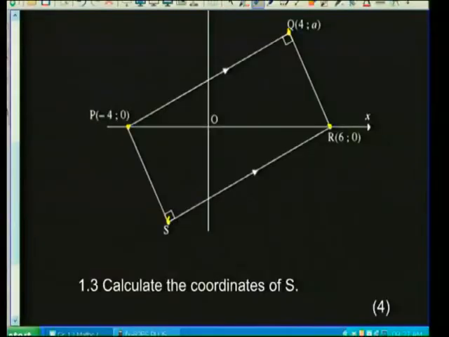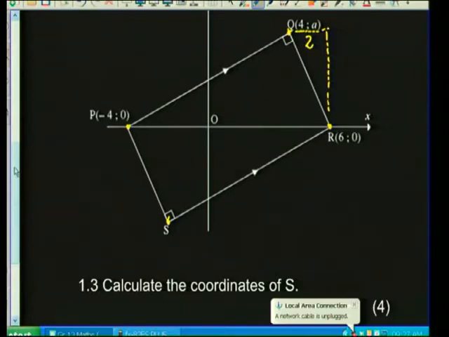So I want to talk about the rule where I go from Q to R, and I'm going to talk about translations. So let's look at this diagram here. I'm going to move from Q to R. If I'm moving Q to R, I know that I'm going in a very specific way. So if I go across, I'd say to myself, well, how far across did I go? I'm going across 2 units. And then I'm also going down. Remember that this point was 4 for A. We found that in part 1. Then I'm going from 4 down to 0, so I'm going down 4 units.